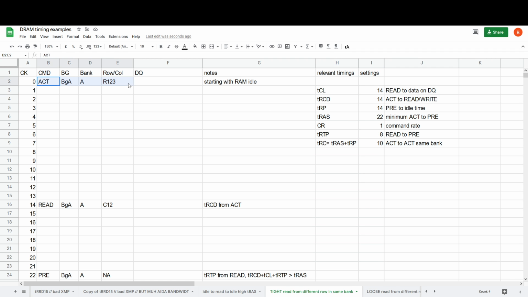Because you would be trying to send an activate to bank group A, bank A, and then trying to send another activate over here, and it's just like, no, you don't. If your memory controller was broken, it could arguably try to do something like this. You could intentionally send 2 activate commands back to back to the memory chip. The memory chip won't stop you from doing stupid things. But why would you send an activate command, not read anything or write anything? The whole point of an activate command is that you want to read or you want to write. If you don't want to read or write, why are you sending an activate command?